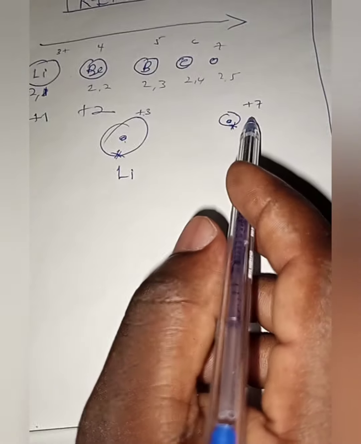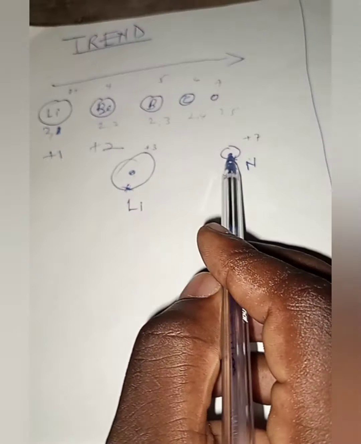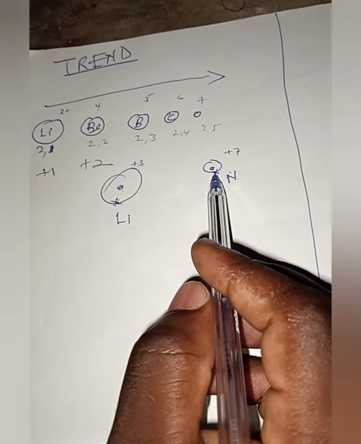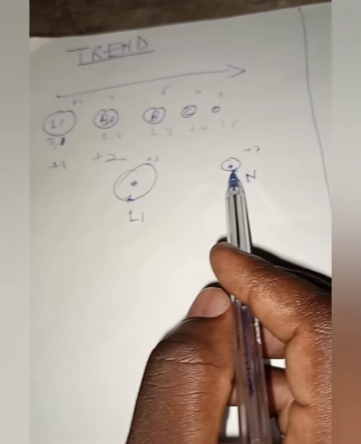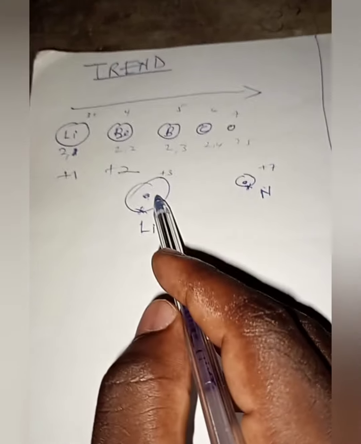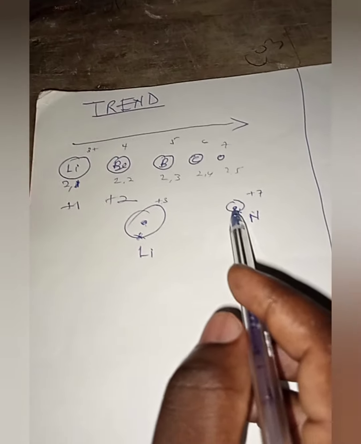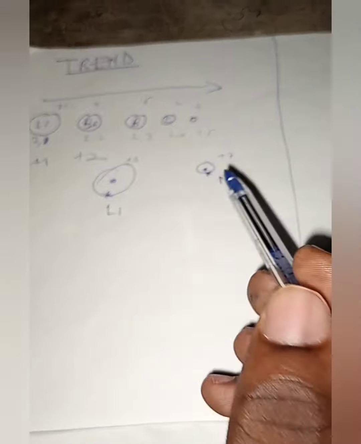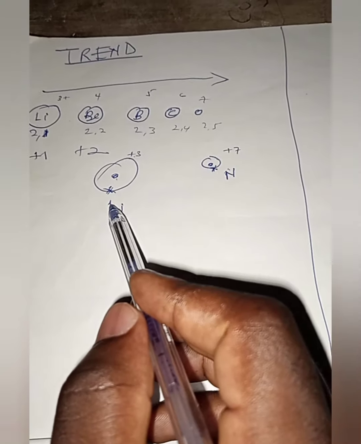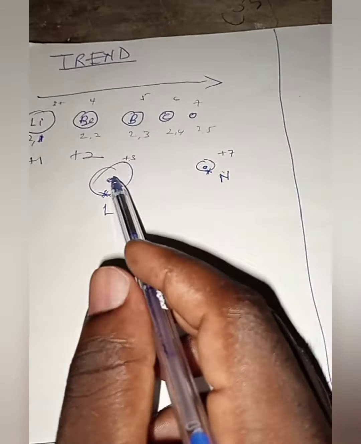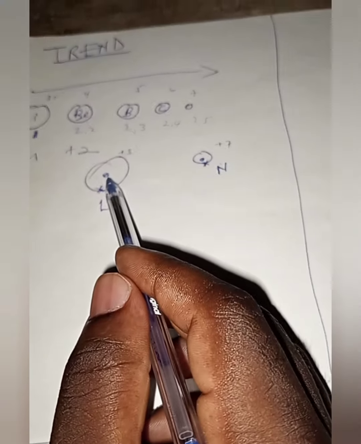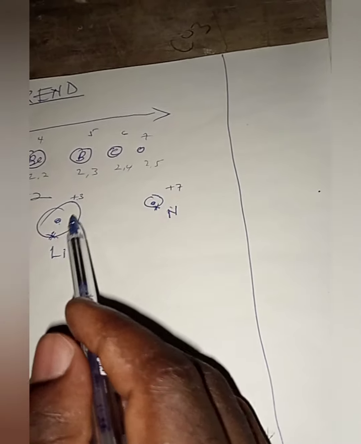A valence electron here. Okay, since the charge of this one is higher than this, you can see this nucleus will be able to pull this valence electron towards itself more than this. Are you getting me? This one will be able to pull the valence electron strongly towards itself more than the lithium, because the charge of this one will be higher than the charge of this. Are you getting me? That is the effective nuclear charge. It will be higher than this.